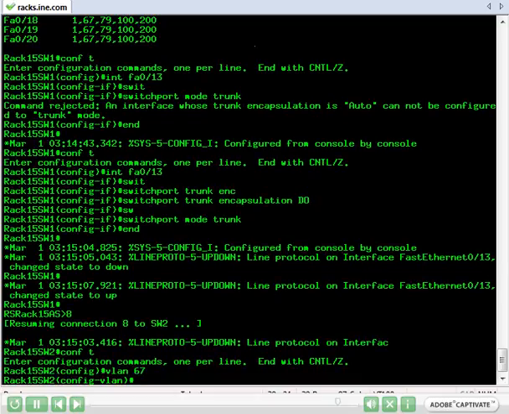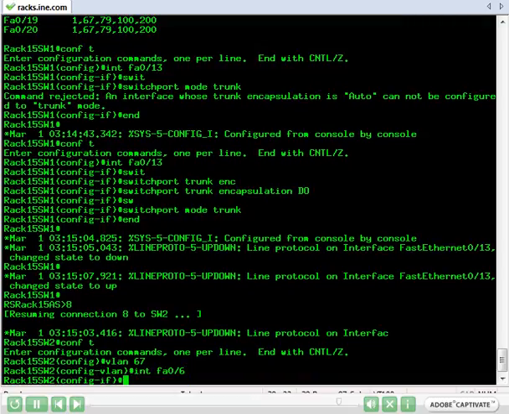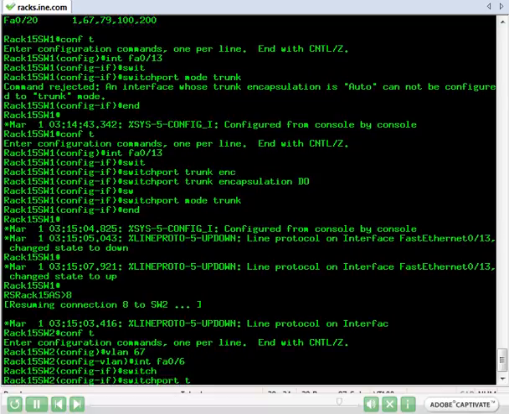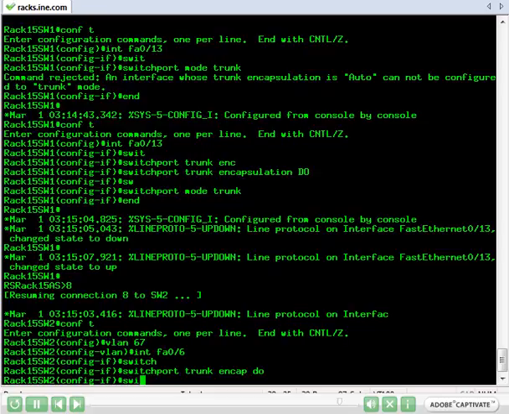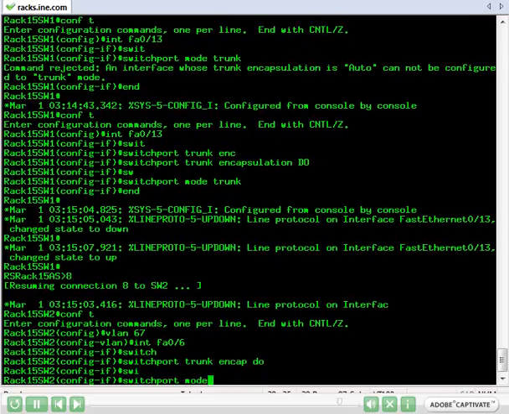We also are going to need to trunk from switch 2's Fast Ethernet 0/6 interface over to R6. So I'm going to say interface FastEthernet 0/6, and I'm going to say switchport trunk encap dot1q, switchport mode trunk.